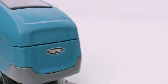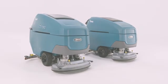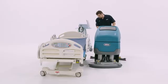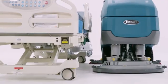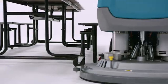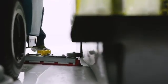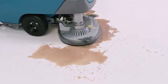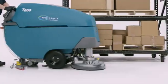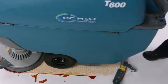You've now learned the basics of successfully operating and maintaining your Tennant T600 and T600e floor scrubber. At Tennant Company, we know clean buildings are important. We all need clean hospitals to give people the confidence in the care they receive, educational facilities to optimize learning, and clean stores to encourage customers to shop longer and more often. We also know that buildings don't clean themselves, and the care you take every day enables people to be their best in the spaces you make clean.